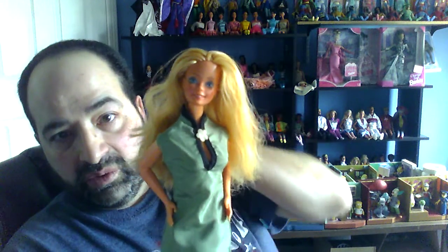It's got a slit on the side. It's obviously green. It does have a metal snap in the back, which has come off on one side and it's good on the other side. And it's got a snap here in the middle, too. I have a feeling this is either a clone dress or maybe somebody made it. I don't know, but now that I say that, there is a remnant of a tag in here. Let me see if it says anything. I don't see it. There's not enough here to see. So I don't know. That might even just be a decoration or something, but I think it's a tag. So if you know who this doll is, please let me know. Or if you're familiar with this dress, let me know.